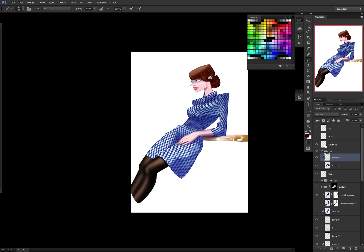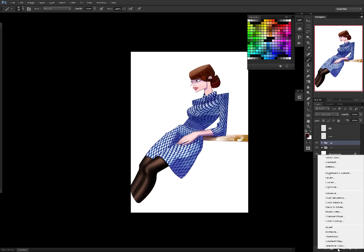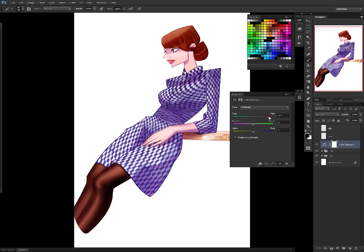Let's clean this up, this whole mess of a layer. I should really merge when I can. Alright, but I don't. Let's create, down here, right next to the masking, these are called adjustment layers. We're gonna pick color balance. What this does is it applies this adjustment layer to everything that's underneath it. This is my biggest time waster right here. It's really cool to play around with this. Sometimes you end up doing it too much and then it gets too blown out, right? So use it sparingly.